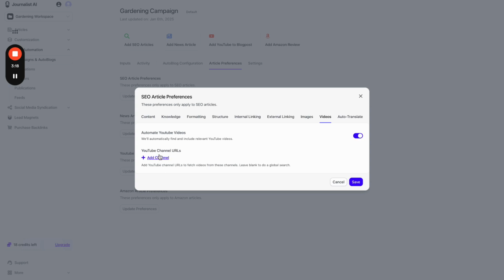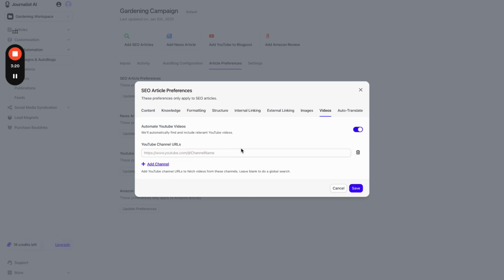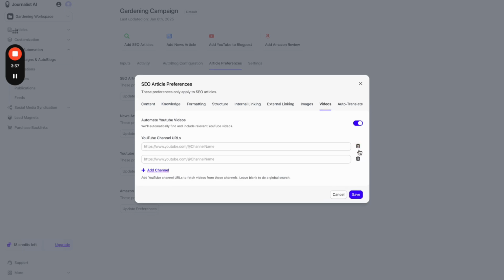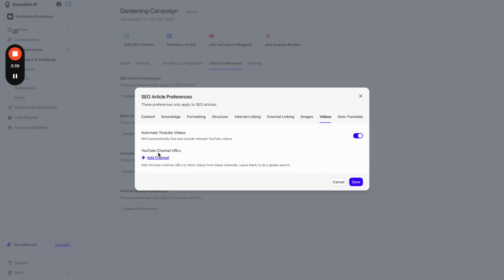Now, you can also add channels. So if you don't want to be selecting the videos one by one, just add a channel name and we'll go through all the videos in your channel. And again, automatically, because this is enabled, we'll choose through the videos on your channel that make the most sense. Again, you can add as many channels as you want. Now, you'll notice that when you disable this setting right here, right now it's talking about YouTube channels. If you disable this, it talks about videos.